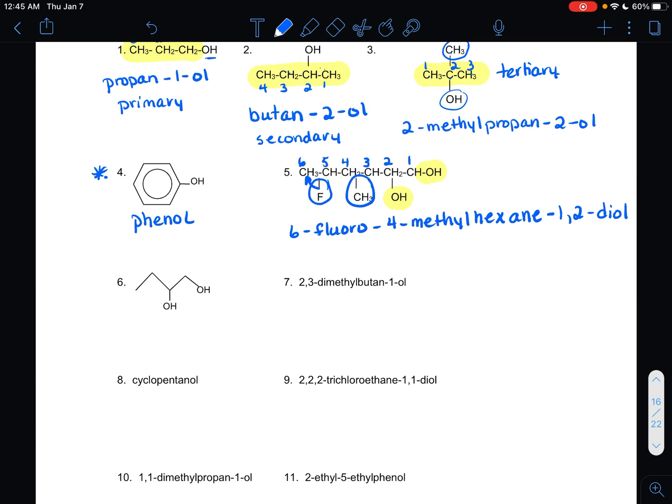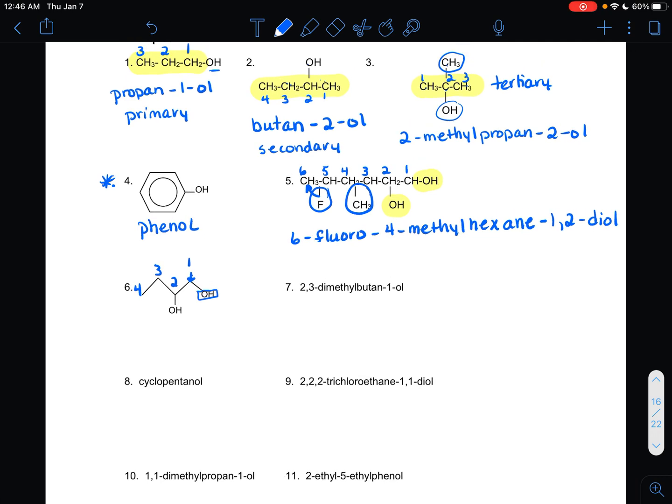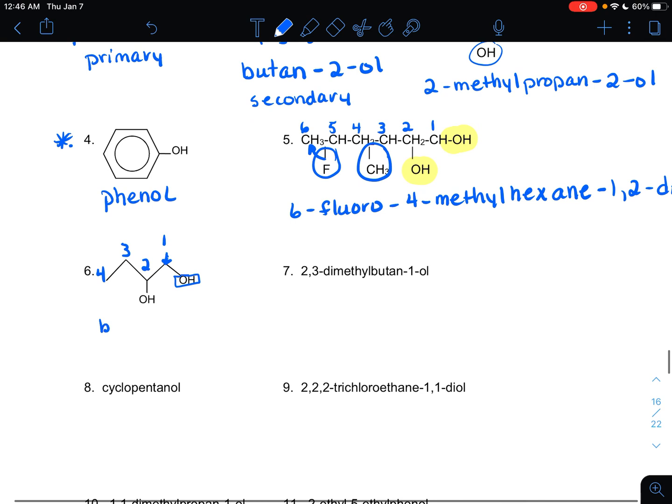All right. This next one, this is a line structural diagram. Be careful with this. A lot of students think that there's a carbon here and the OH. Nope, this is just showing you that the OH is connected to this carbon. Okay, so be really careful with that. So that's 1, 2, 3, 4. So I've got not propane, butane. So this is going to be butane. Don't drop the E because I've got more than one hydroxyl group. 1,2-diol.